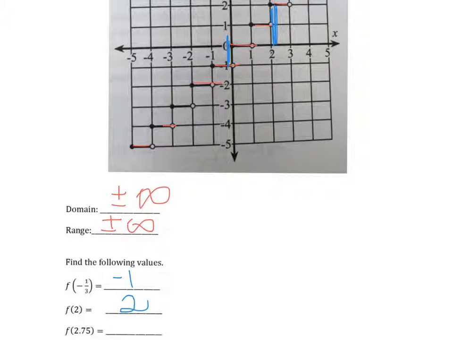And then if we look at the function's value when x is 2.75, 2.75 is roughly in this area. So if we look up, the greatest integer function value is also 2 because of this solid line. So it's included as the y value for when x are all values at 2 all the way up to close to 3, but not including 3.